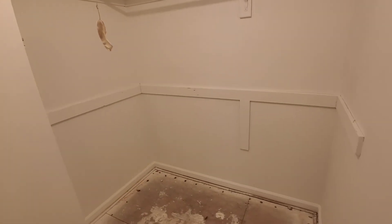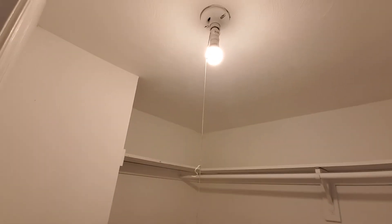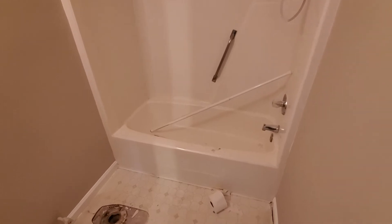The closet has also been finished. We'll add some more shelving down here on the lower level so we've got more room for hanging clothes. Ceiling's all fixed. Same with this bathroom — it's ready to go. We're going to keep this tub and surround because it's in very good condition; we'll just clean all that up. We'll put on a new shower head, put in a new vanity, and a new toilet, and this will be ready to go.